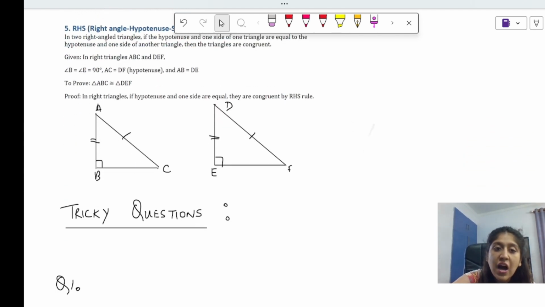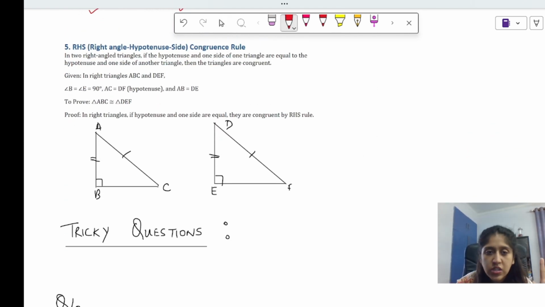Alright? Now, the last rule, which is a bonus rule. ठीक है? And this rule is a very, very different rule from all the rules we have learned till now. हम लोगों ने जो भी सारे rules थे, they were all angle, side, all those rules, which actually included all the angles and all the sides. Now, this is a rule related to a right angle. I hope right angle सभी को पता है, that is a 90 degree. So, we have a rule called as RHS rule.